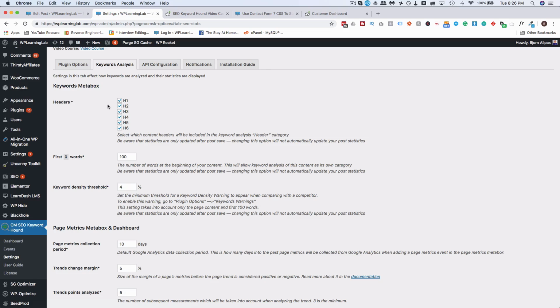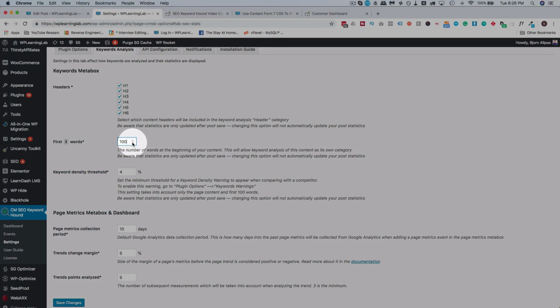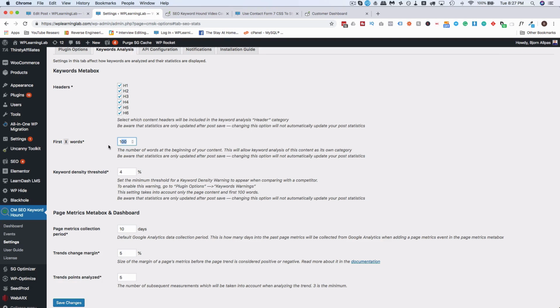where we can define how we want the plugin to interpret and calculate factors for on-page SEO. The only two I would recommend changing is just the first X number of words. I'm going to keep mine at 100, but you can go to 125 or 150. This is basically the first piece of content on your blog. In my case, for the post we're doing, it might not even be 100 words, what I currently have on there. But the first 100 words are usually the most important.